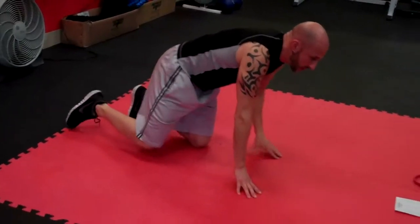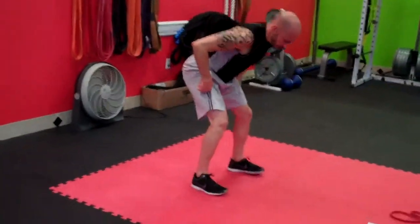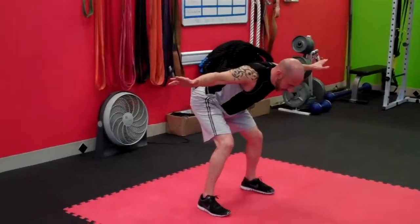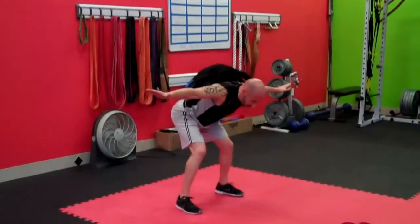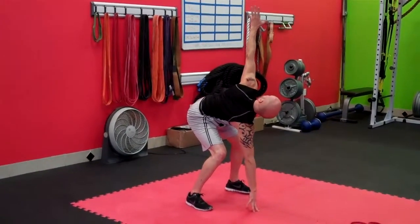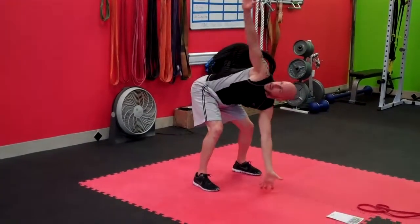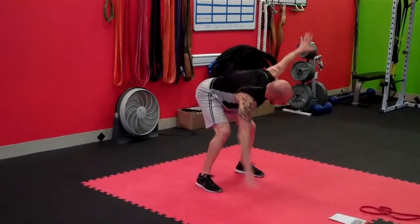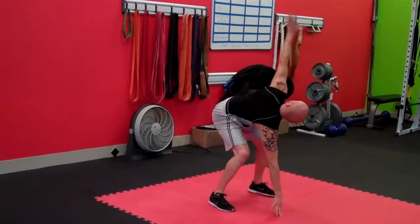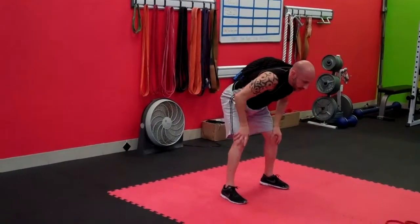After this, we're going to move into our bent over thoracic rotation. Get into a standing position, stick your hips back, keep your back nice and arched and flat in a neutral position, hands out to the side. From here, bring one hand down, hold it to the floor with fingertips, eyes on the hand that's up top, then come back to the other side and alternate. Keep your core tight — do not bend at the lower back. This is all for your upper back mobility, that thoracic rotation. Fantastic — feels great.